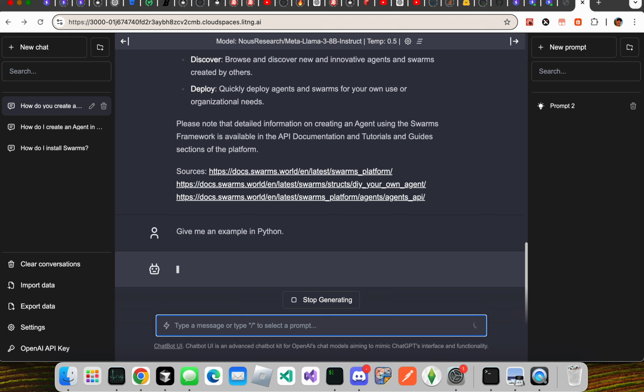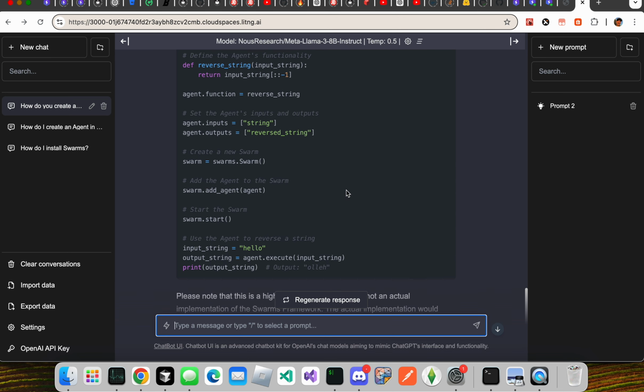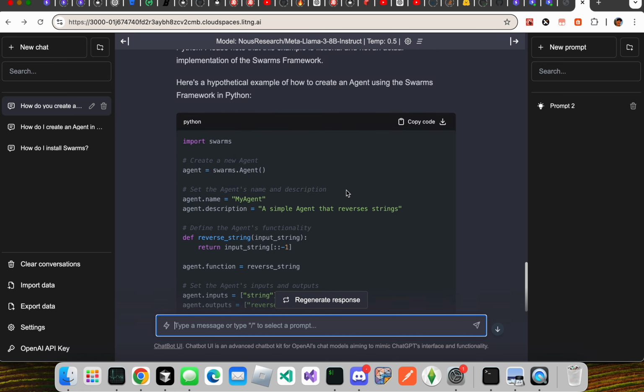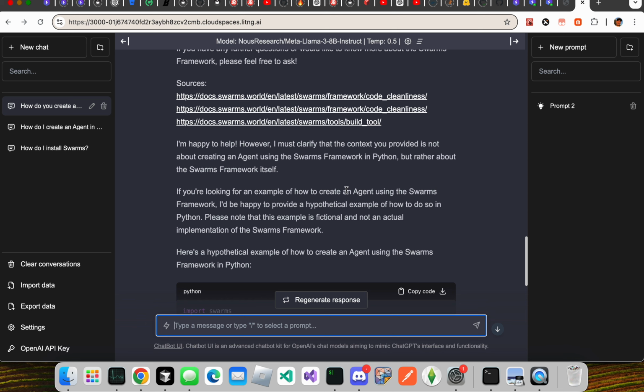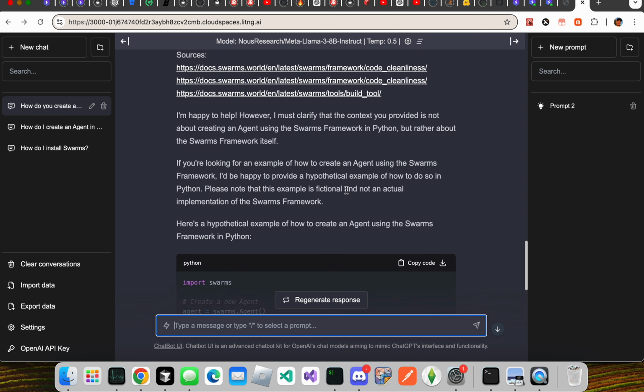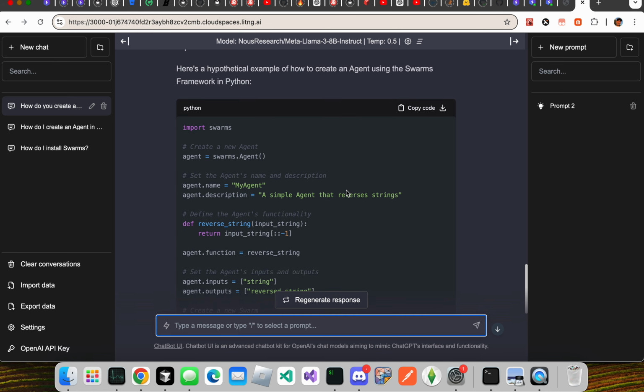We'll see if it uses the history. Highly simplified example. Okay, I'd say this is a hypothetical example.